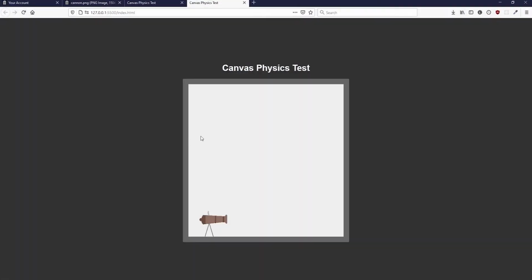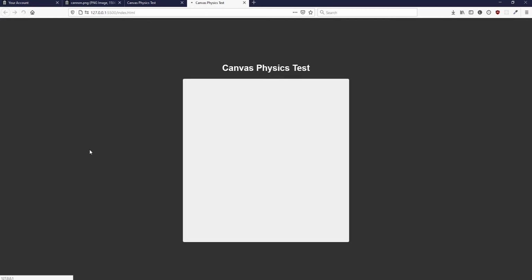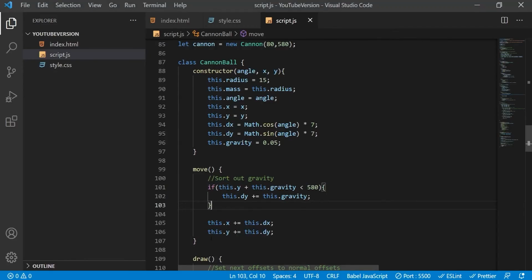So now we can test this out, and actually yeah, it's starting to look more realistic now. Obviously we've got a problem here, but the balls are actually going in an arc direction, so if we refresh, get rid of those, we shoot one out here, and as you can see it is actually starting to go down. Obviously it's not perfect, it's going forever, it doesn't really rest on the floor anymore. However, you can tell that there is some gravitational force being added to the balls, which is good.